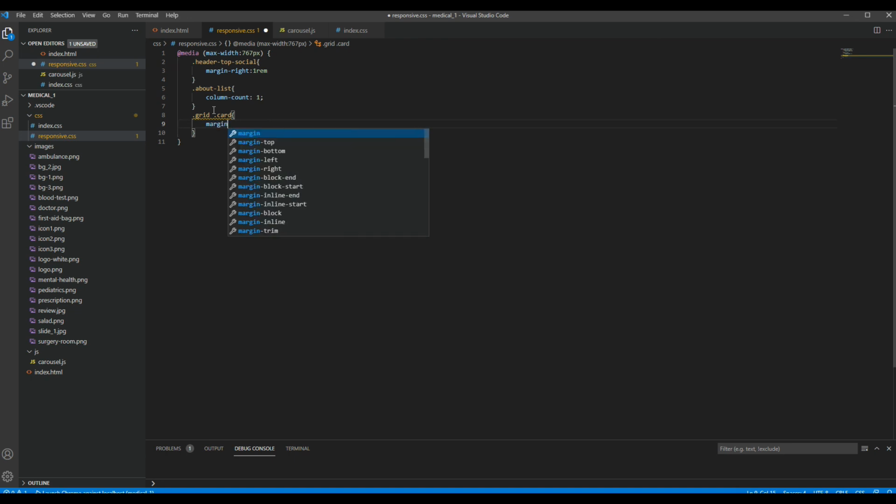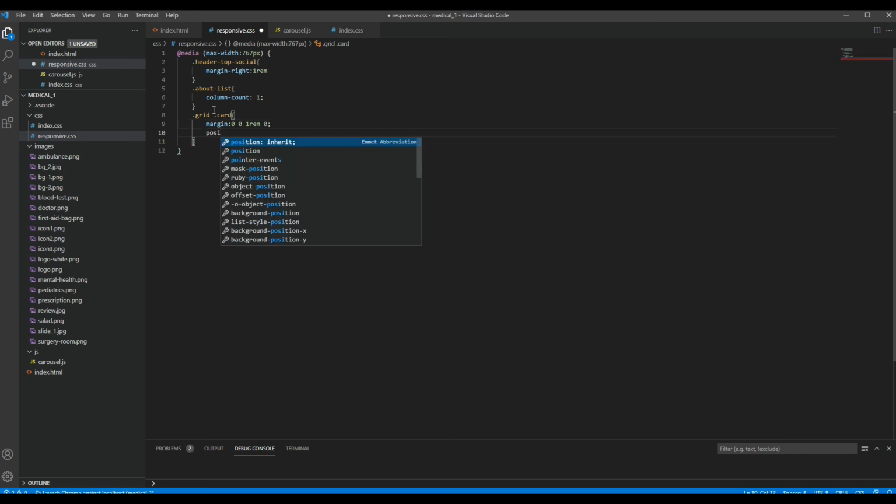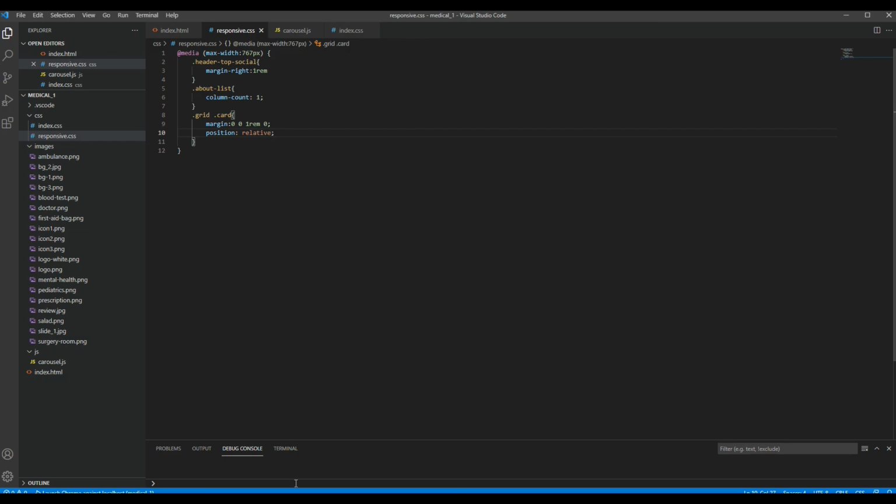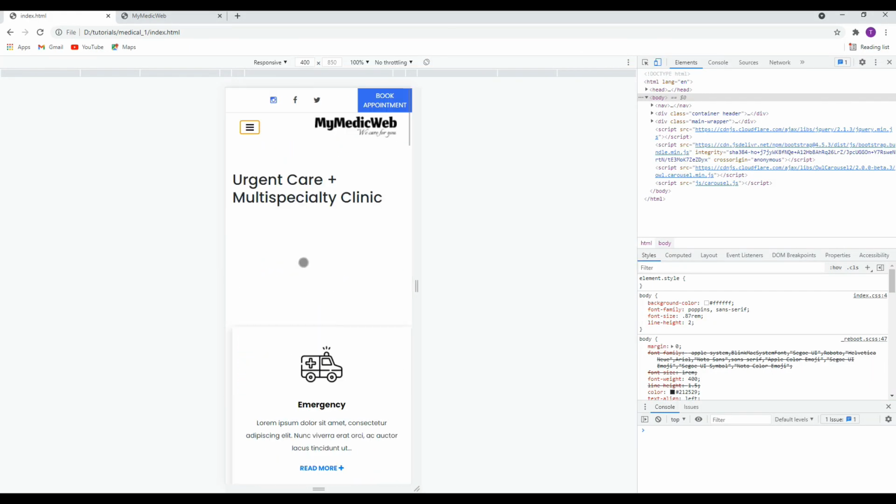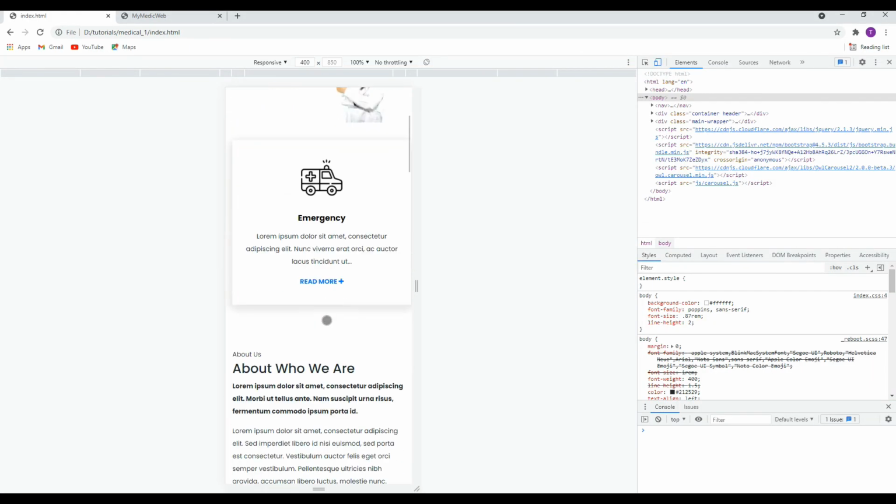Have the card. That one is grid card. You can have a position of relative in the grid card. It's these ones. See, as you can see on responsiveness, it's only showing one card.